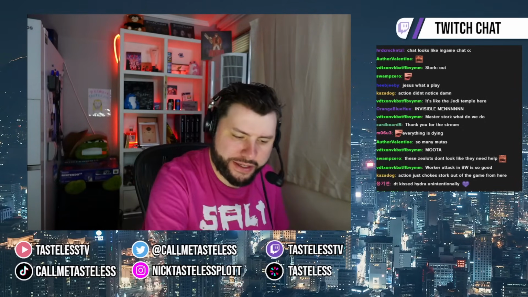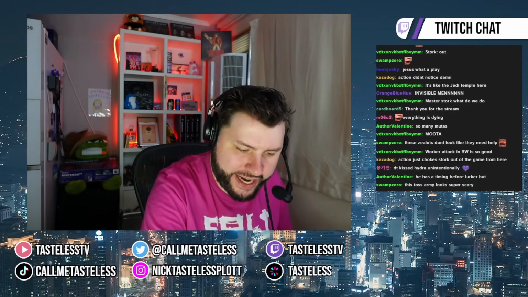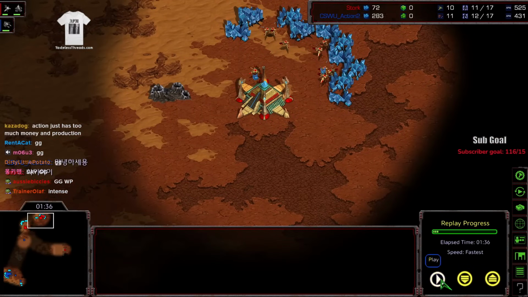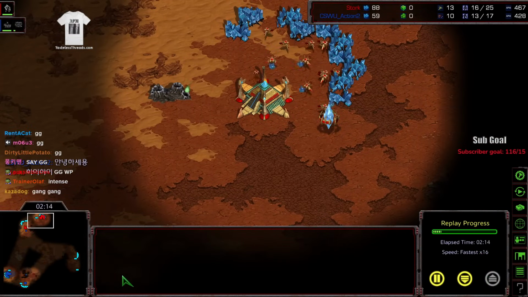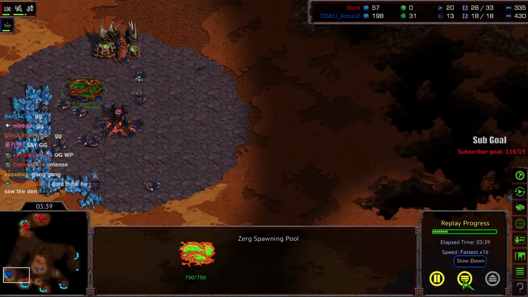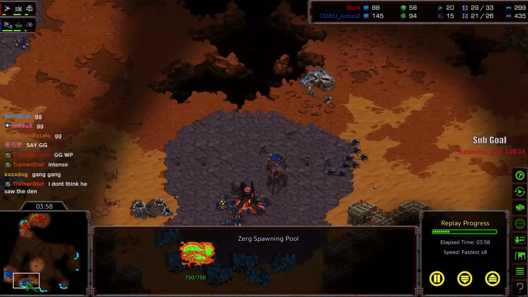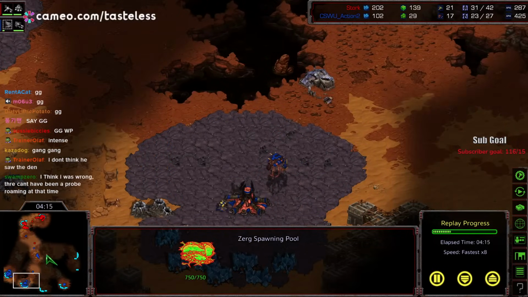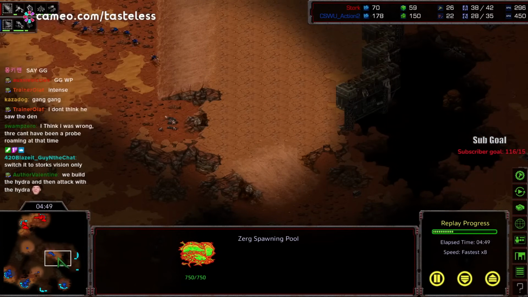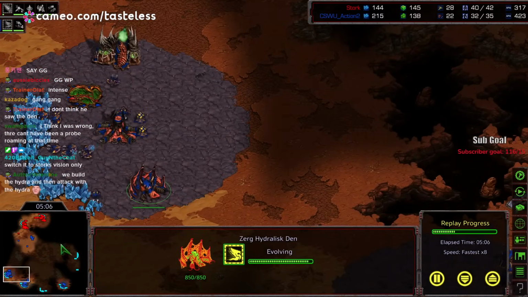Let's actually go back to the replay real quick here. I want to check something. Did he actually see... I don't think he actually saw the Hydra bust, by the way. Or the Hydra den. Okay, so he killed the probe there, so he never saw this. He sent another probe out, and that too was killed. So yeah, he never knew this Hydra bust was coming until it got right there.